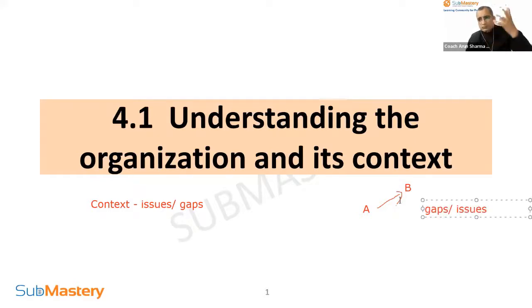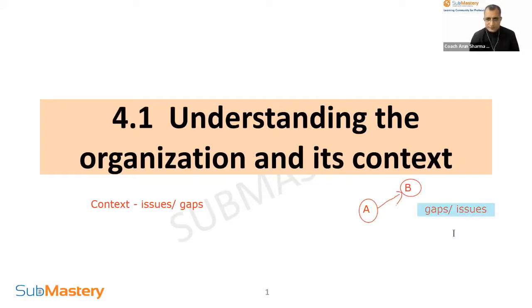You want to become plant head, quality head, production head, new product development head, supplier head, quality engineer, whatever it is that you want, or you want to become a consultant or trainer. Whatever you want to become, let's say you are at point A and want to go to point B. What will you identify? You will identify your gaps, and the skills which you require. So that is your step number one.